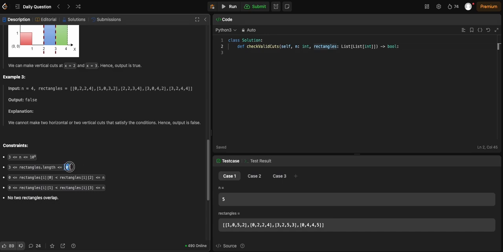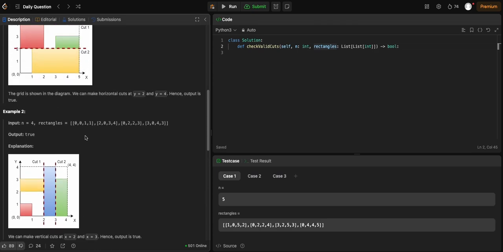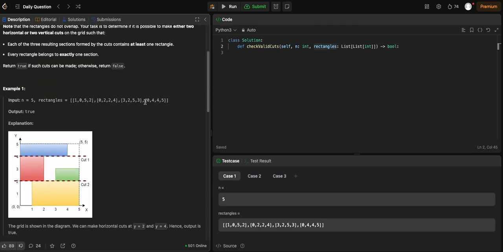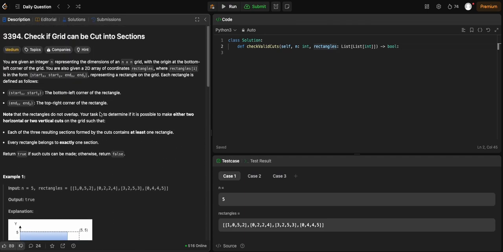We have a lot of rectangles, so we need an n or n log n algorithm for this. We definitely want to separate out the horizontal check and the vertical check. So what we should do is get the intervals separately. Let's deal with horizontal first.